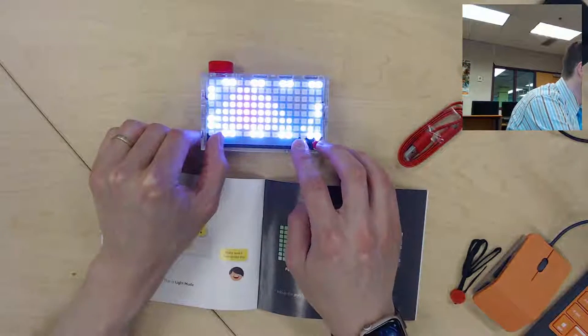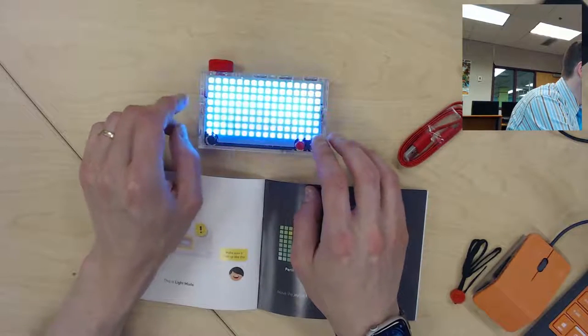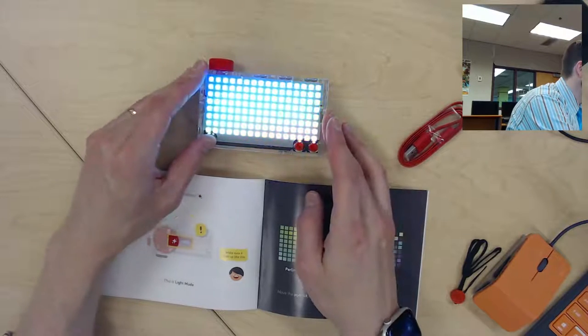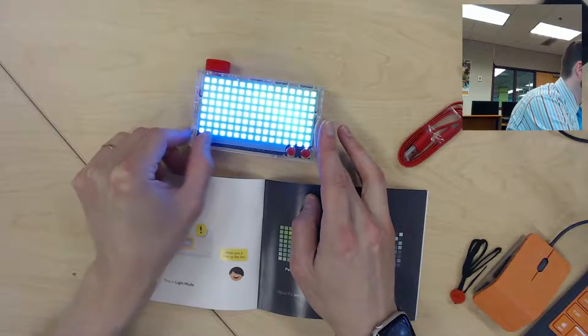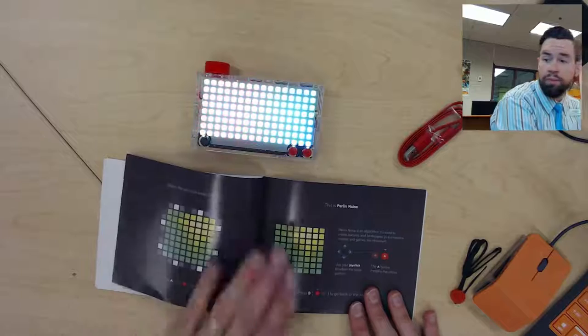back now. Whoa, okay. So there's Perlin mode, and that's just kind of a light show. Let's see what the D-pad does on that. Can't tell. I can't tell what you're doing. Okay, moving on.